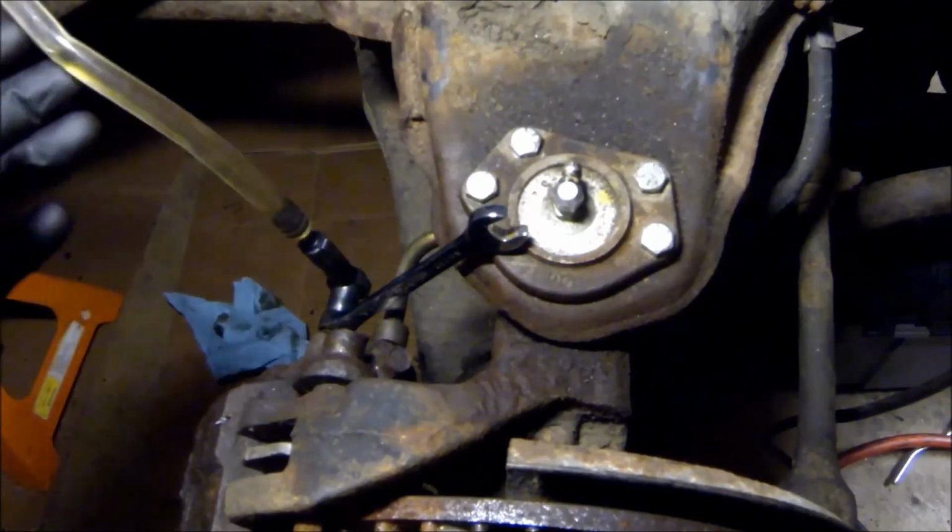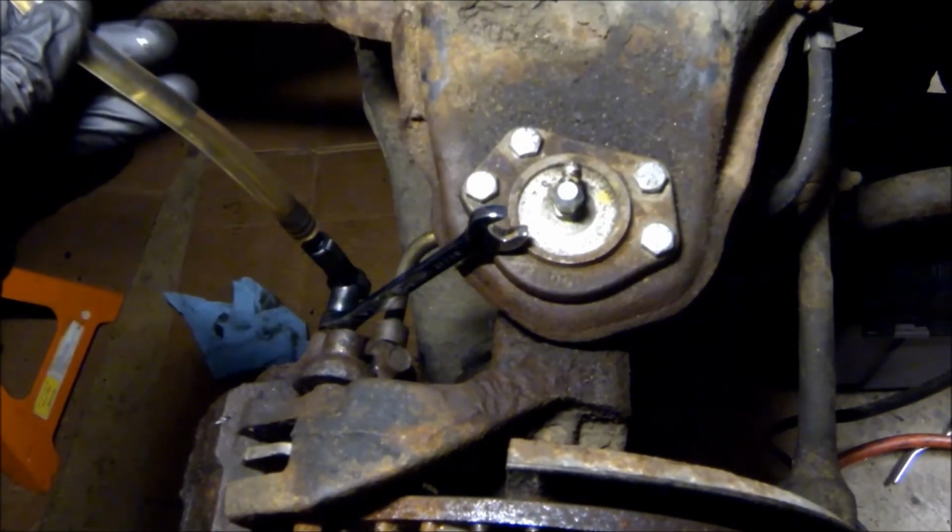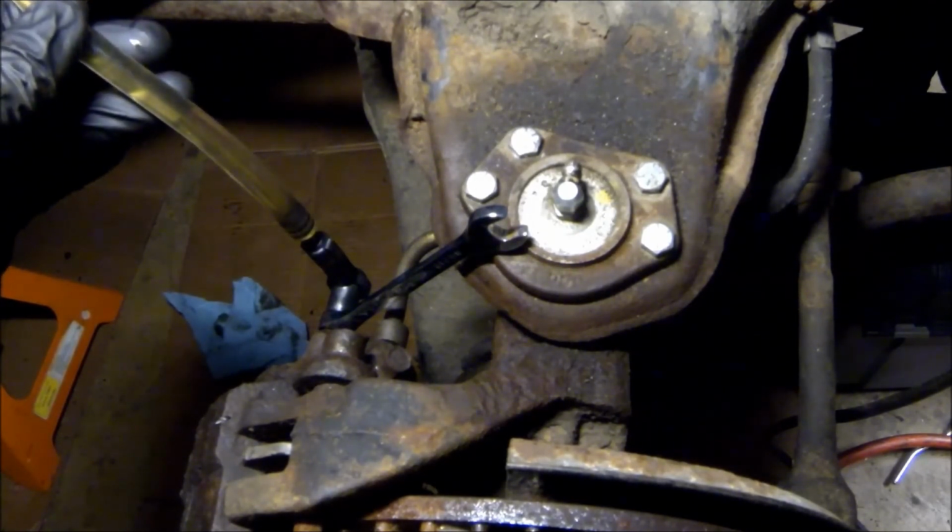Alright, as you guys can see, there's no more bubbles coming through. And that's what we're looking for. So we're going to call this side bled. So we got the brakes done. They're all bled. No bubbles, clean fluid. Everything seems to be working correctly.